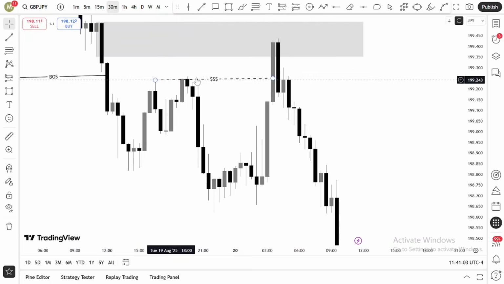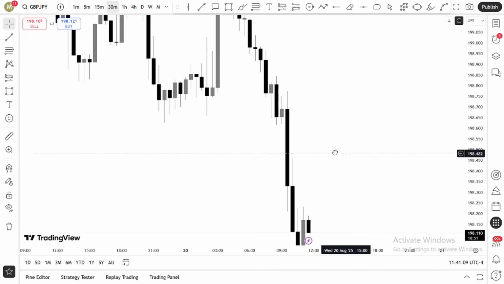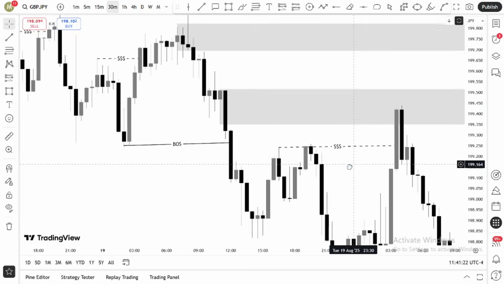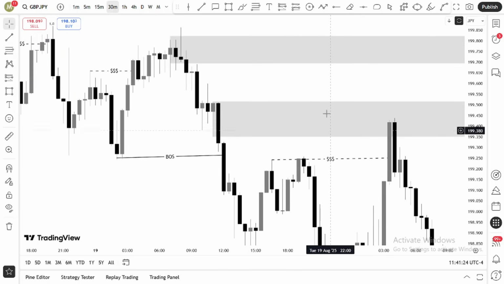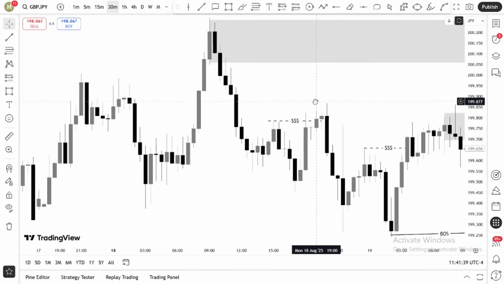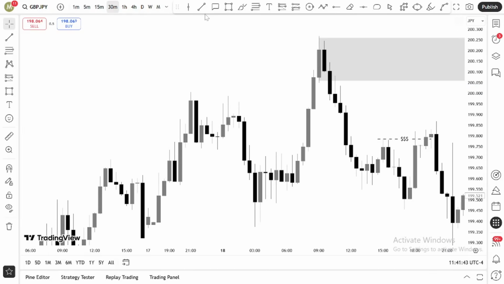You can see immediately price swept this liquidity, just tapped into this order block and started dropping to the downside. You can see this massive push. This is how to map out a valid order block. First thing you need to look out for is liquidity. Price will always want to sweep liquidity. If there is no liquidity close to that zone, price will want to use that point as liquidity. So when you're mapping out your valid order block, also look out for liquidity that price will sweep.